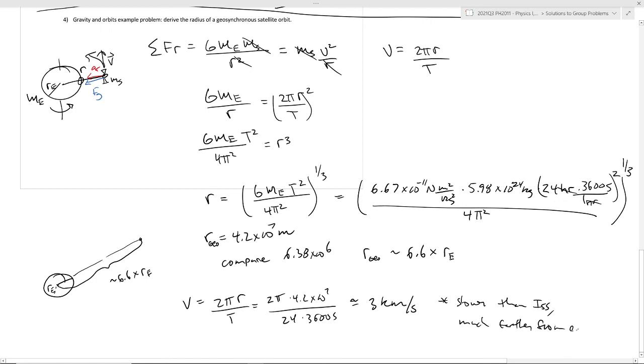So this is an example of a question where instead of solving for the speed, we were looking for the radius. And you can imagine different questions, solving for the mass, solving for any of these things. I think you'll find once you practice a few of these, they're not so bad. It's mostly just getting familiar and comfortable with the algebra to solve these kinds of problems. So hopefully this helps as you're working through this material.